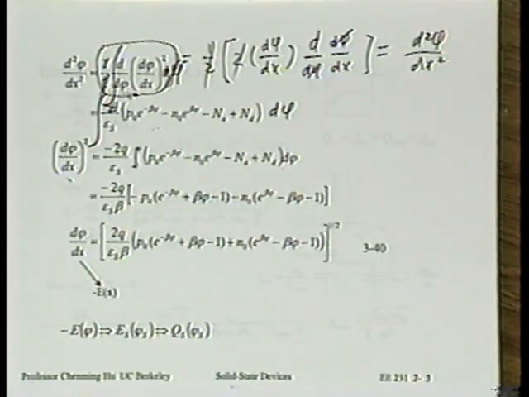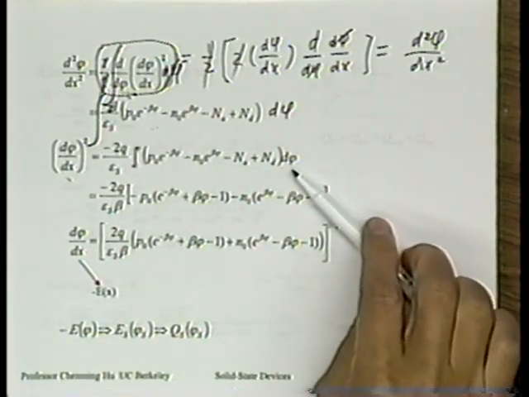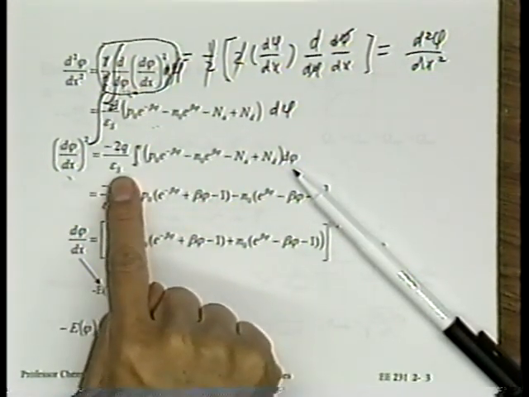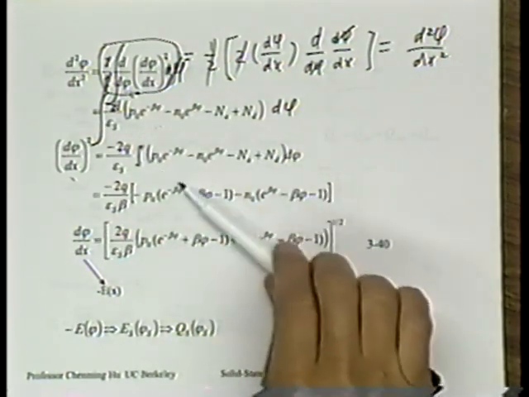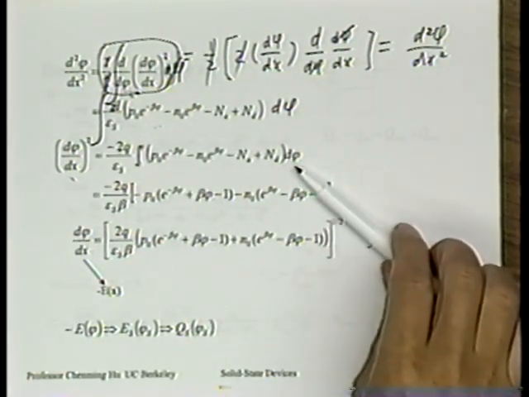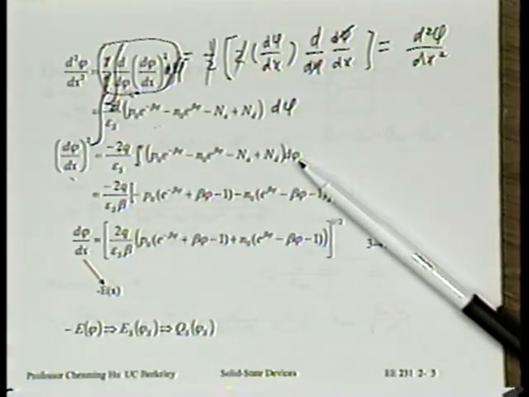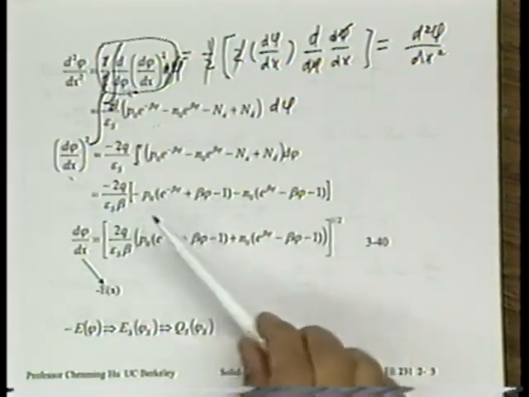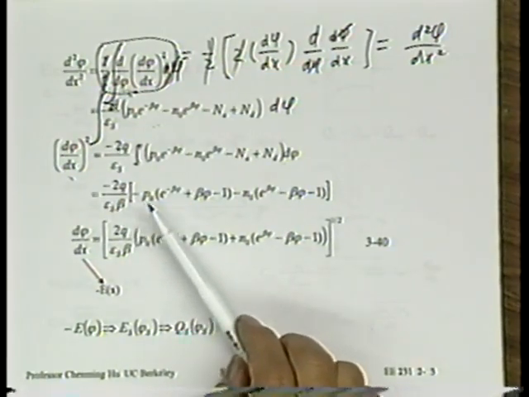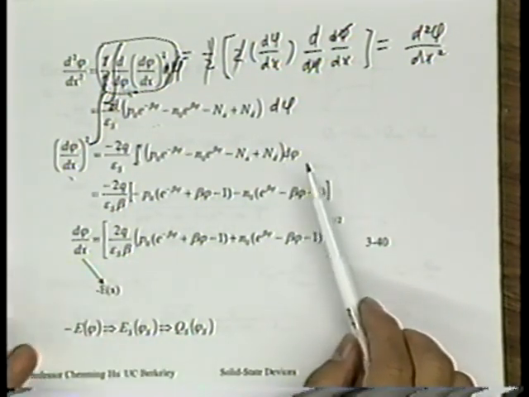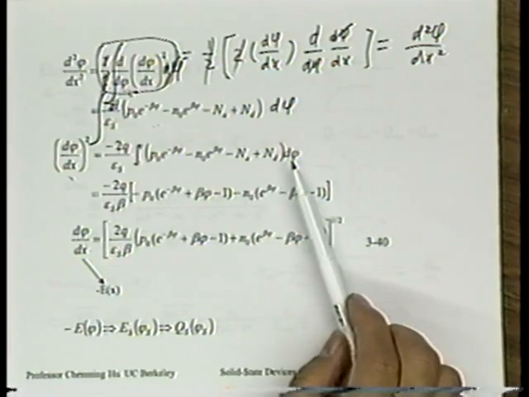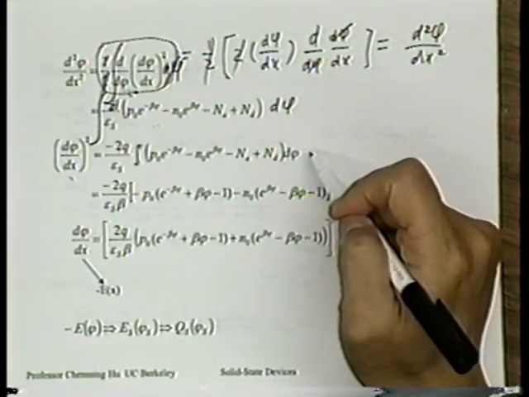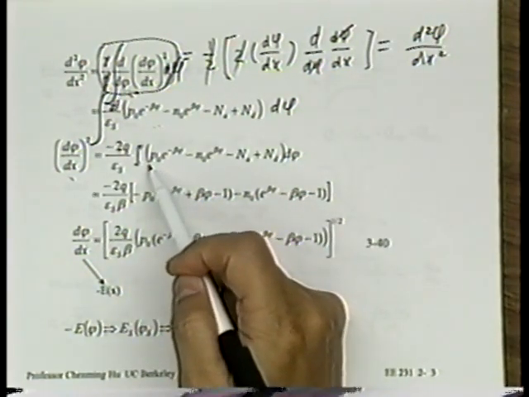All right? Integrate the right-hand side. And that's exactly what's written down here on the right-hand side. Minus 2q over epsilon s, this whole parenthesis, being integrated with respect to phi. Okay? All right, next. Continue with the mathematics. We can just integrate it. Turns out it's quite easy. In fact, let's do one step in between. Let's integrate this term together.